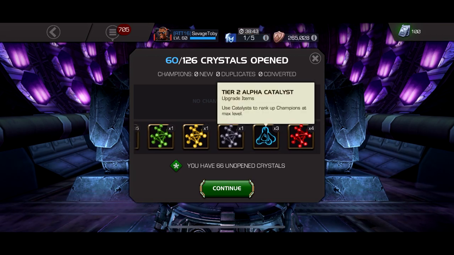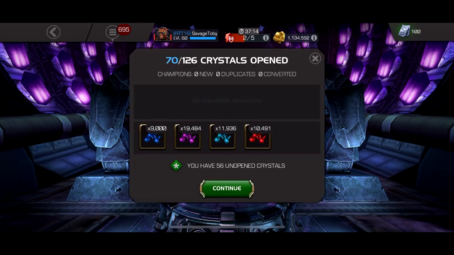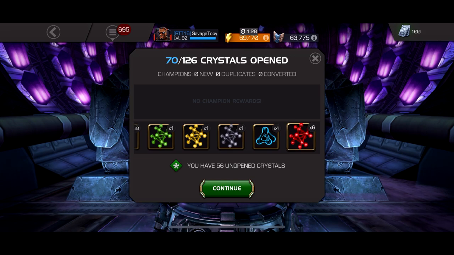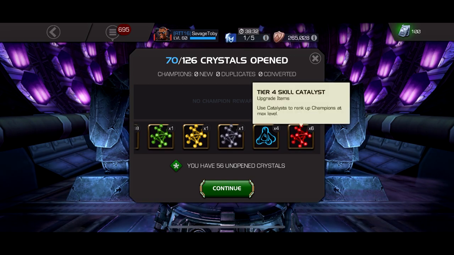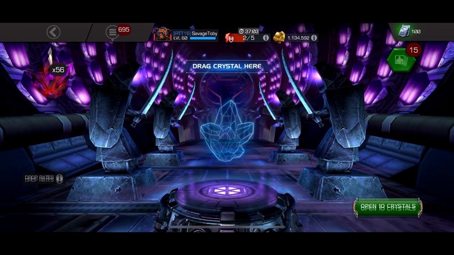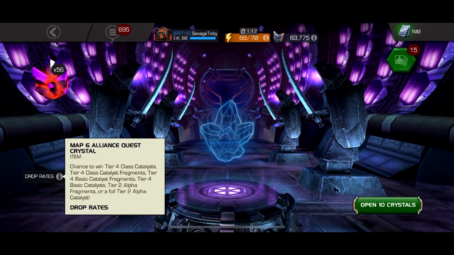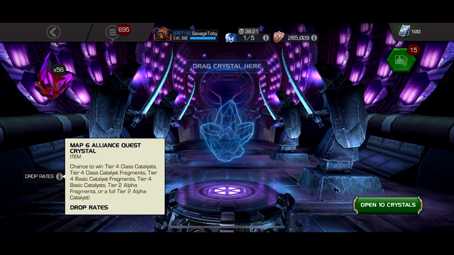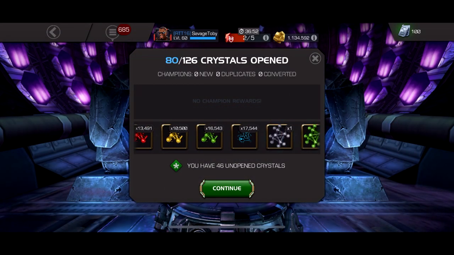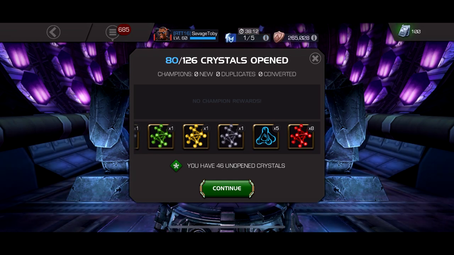Alright, did we just pull another tier 2 alpha? Oh no, dude. We just pulled another tier 2 alpha and we have 6 skill? What? What is this? Wait, what are the odds for these crystals? Because I'm getting tier 2 alpha. Look, it says a chance for full tier 2 alpha catalyst. For some reason, my chance is like 70% when I open these crystals. Did we just pull another tier 2 alpha?